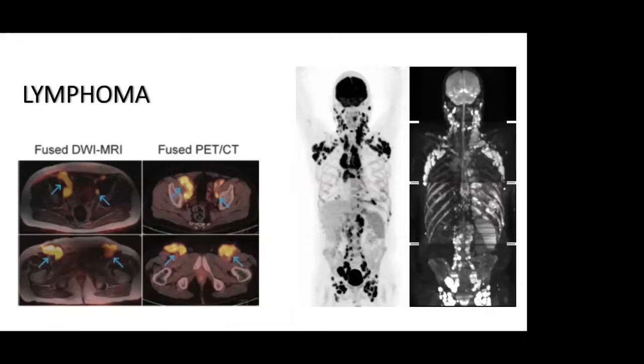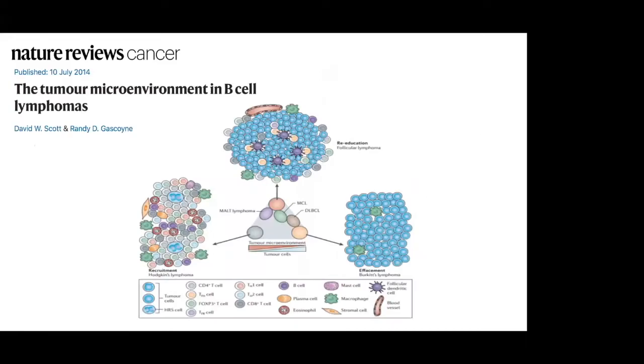So what was the first application? Actually, it was lymphoma, and it's quite clear why that was the first point of interest. This is the PET image on your left, and the image on the right is the whole body diffusion image. It's almost a mirror image, but without the radiation exposure. Also, this is a fused T2 with an overlay of diffusion weighted imaging, and a fused PET with CT overlay, and again that shows almost exactly the same amount of disease. So it looks like a duck, but does it really swim and quack like a duck?